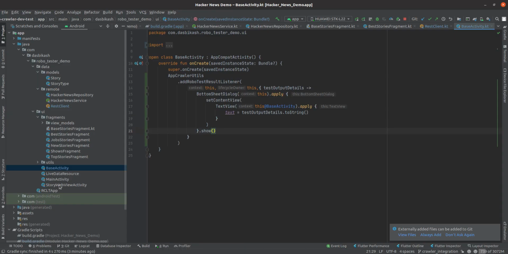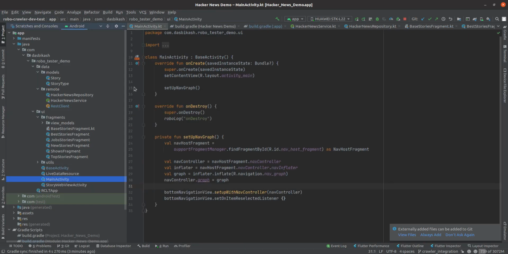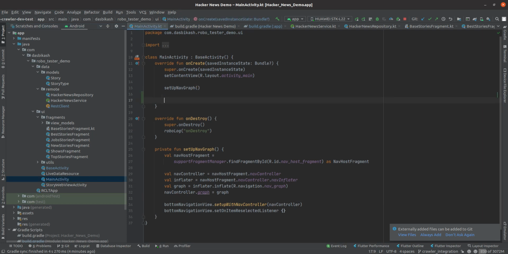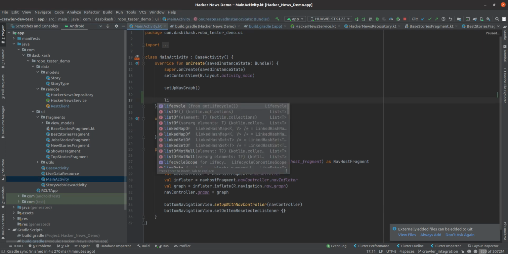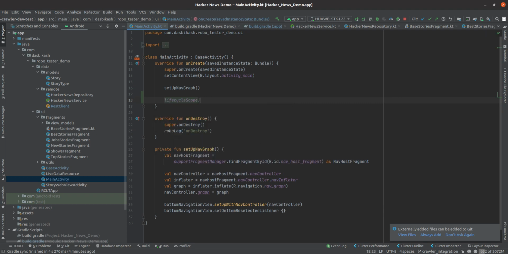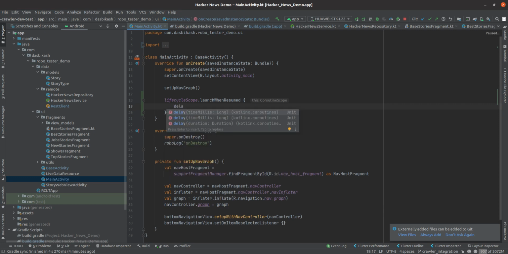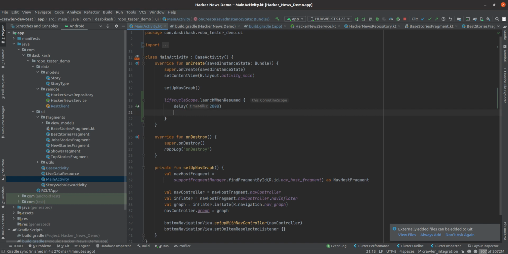Okay, so in main activity, upon create, as we are using the coroutine based launcher, we need a coroutine scope. So after resume, it will just delay for, let's say, 2 seconds, and then it will launch the test.